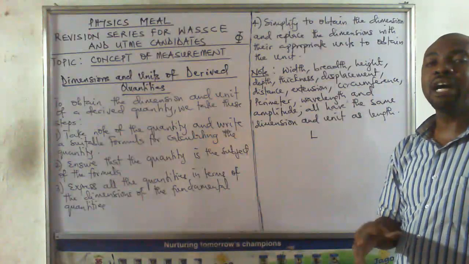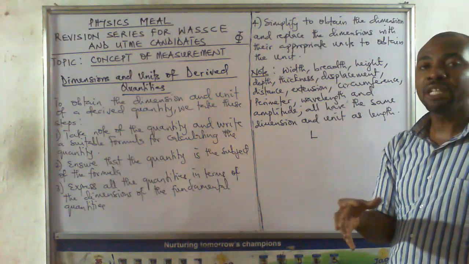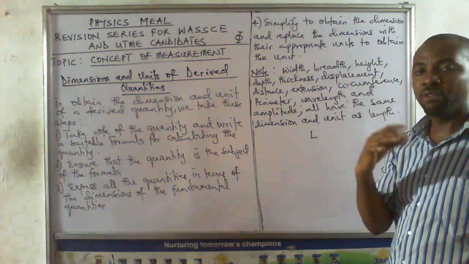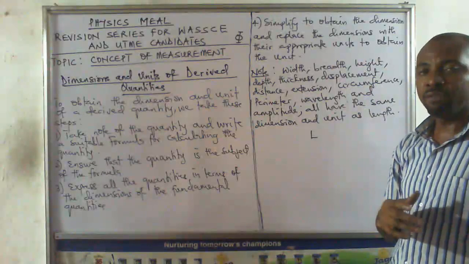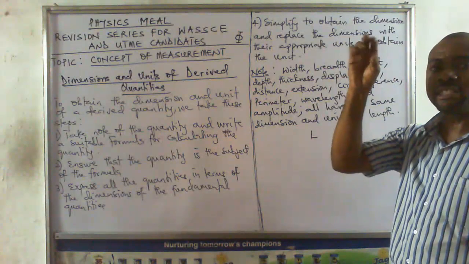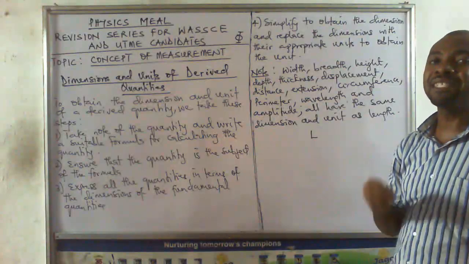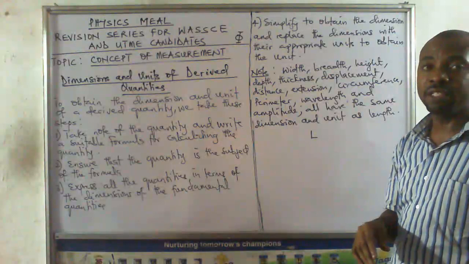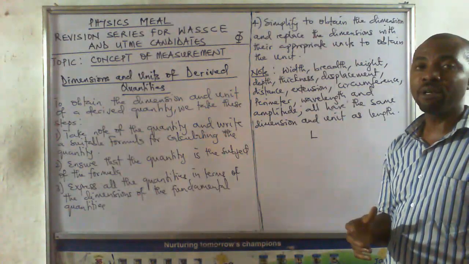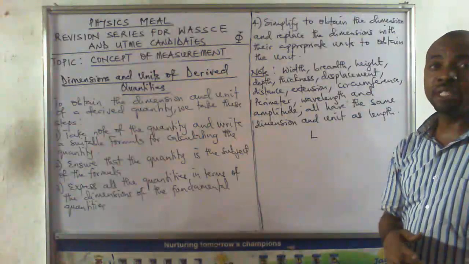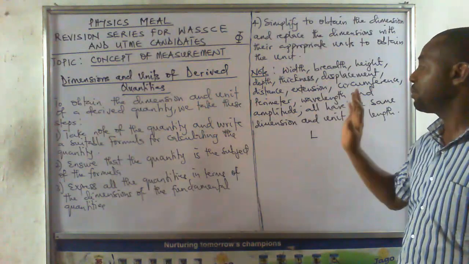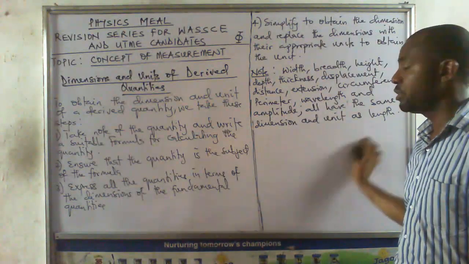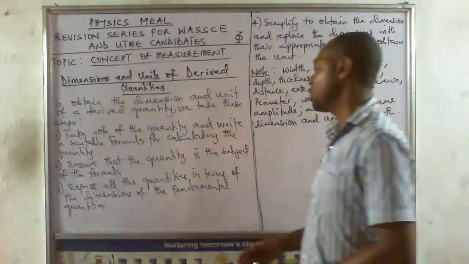So for example, I want to find the dimension and the unit of speed. We know that speed is distance over time. Distance over time, that's the rate of change of distance, that's speed. So the dimension that we are going to assign to the distance will also be L. It's important that you take note of this. When we now see distance, somebody will be thinking, what is going to be the dimension of distance? Distance, displacement, and all other quantities that I've just listed, they have the same dimension as length.